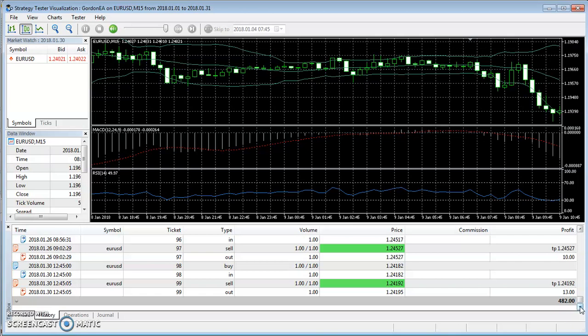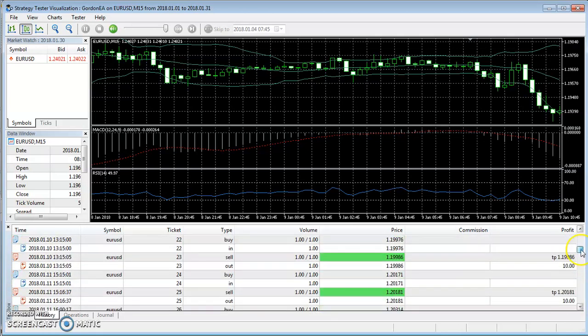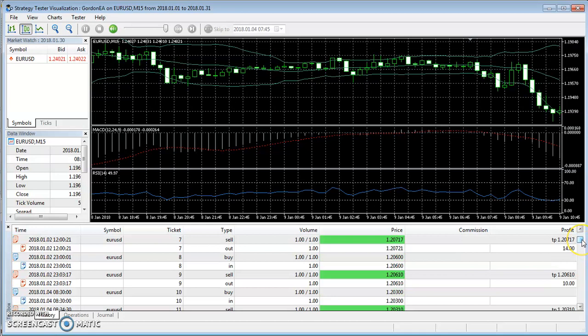It's at 482 compared to the previous one, which was around $200, give or take. As you can see, there's definitely a lot more wins than stop losses. I think losses were about 2 compared to the previous test where we had like 4 or 5, I think. So the 45 minutes definitely made it so that it didn't close too early before getting that profit. And so pretty much that's it.